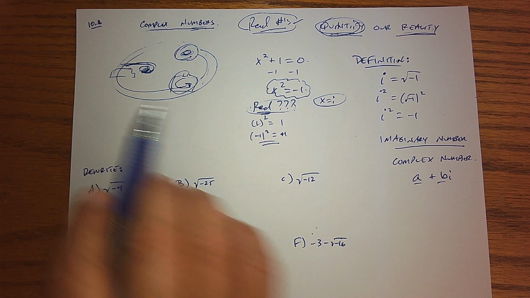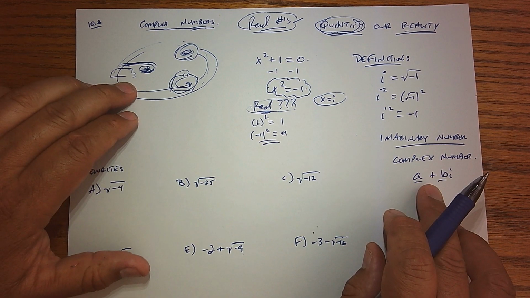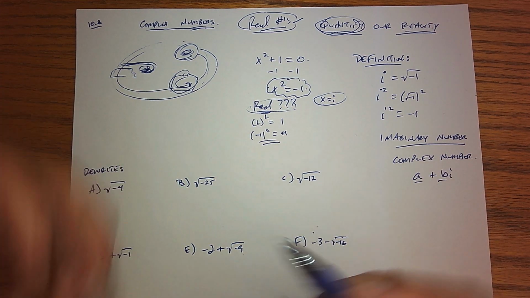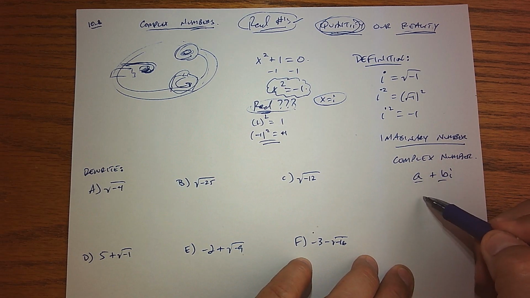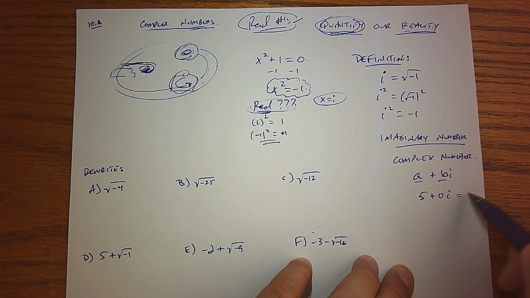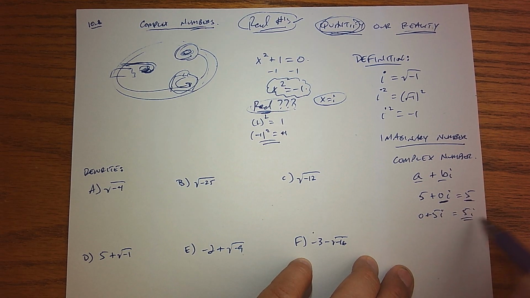And that's why we've been able to do so many wonderful things, because the math supports what we visually see, and so we can make predictions and all that other good stuff. So a complex number, if I want to deal in reality, would be 5 plus 0i. That basically equals 5. What's nice about this complex number is if I let the imaginary part equal 0, we're basically back in reality. I could be purely imaginary. I could have 5i, right?